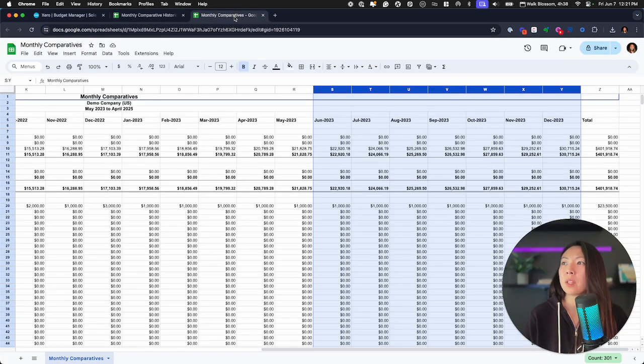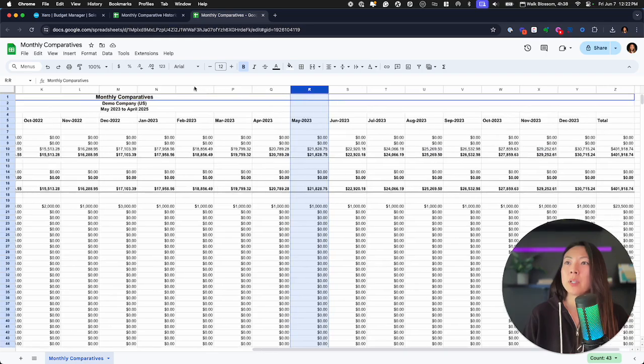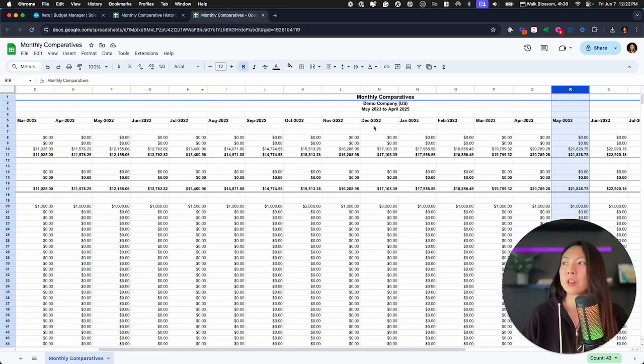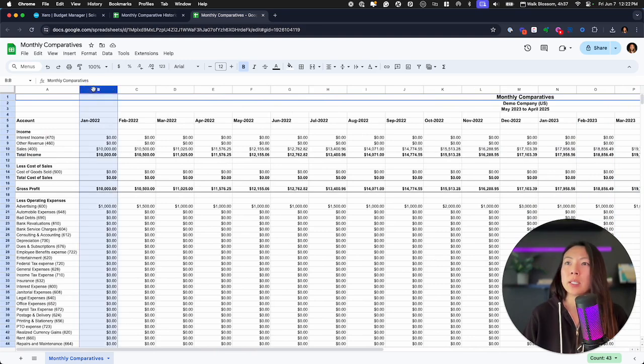So here's what I did. I've already reconfigured this file to make it work for us. So what I did was I deleted everything past our conversion date, which is January 1st, 2024. So all the dates 2024 and beyond deleted. And then I added a bunch of columns so that we could enter in and go back even further, right? So all the way back to, in my example, I want to bring comparatives back from January 2022. So that brings in 2 years' worth of comparatives.